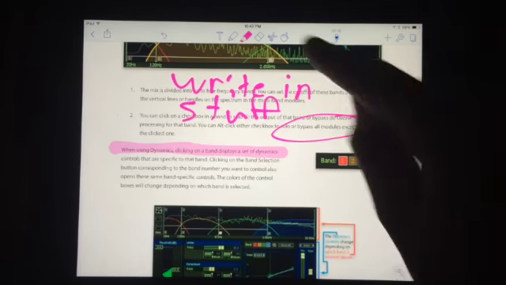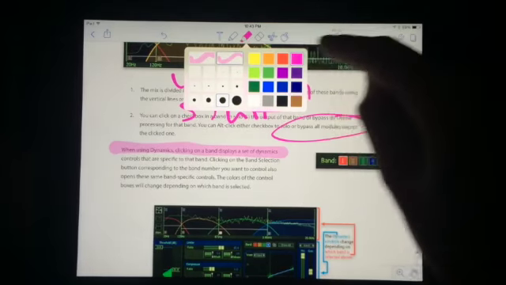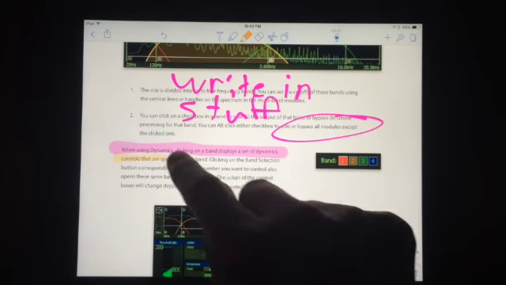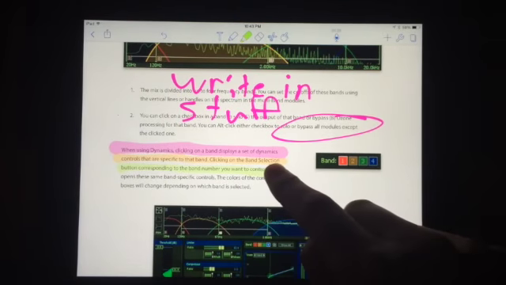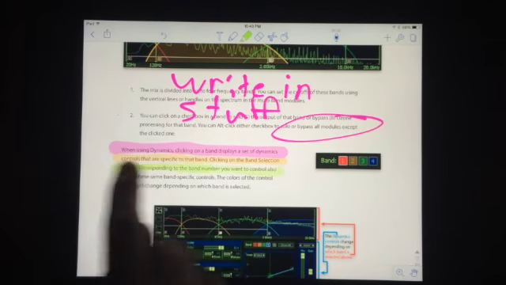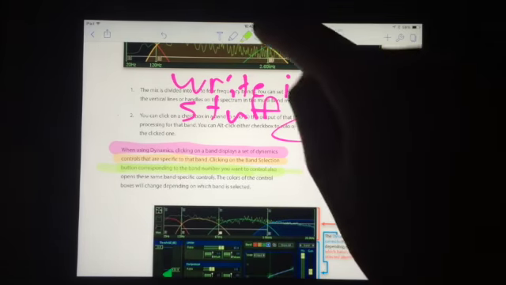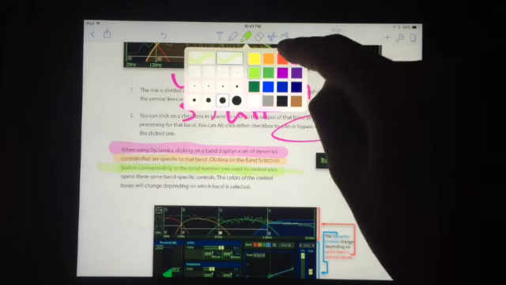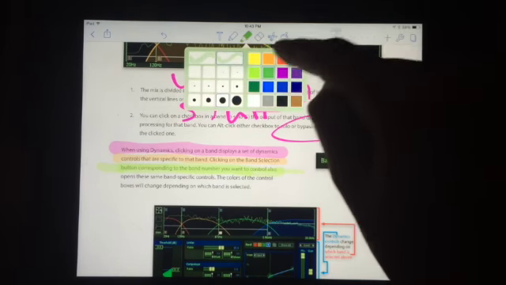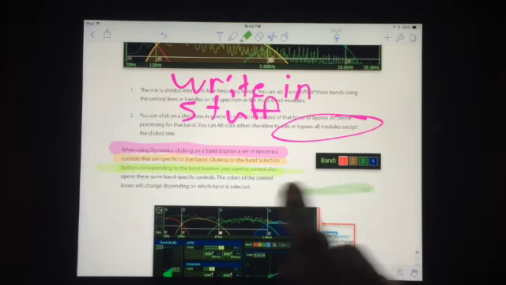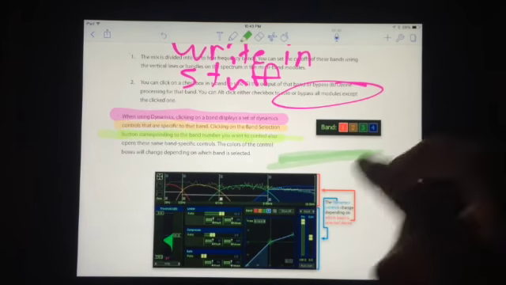We can highlight, and again we can change the width, we can change the colors. And a real cool thing is, ooh, this is really important. I want to highlight it a bunch, and you'll notice that it makes the highlighting stronger or thicker, darker, I guess is the appropriate word, which is a pretty cool thing, I think.